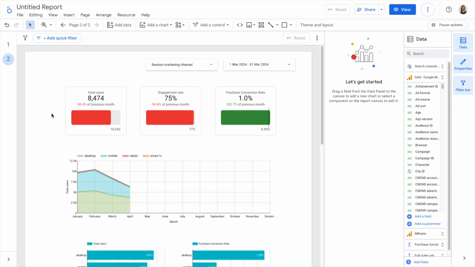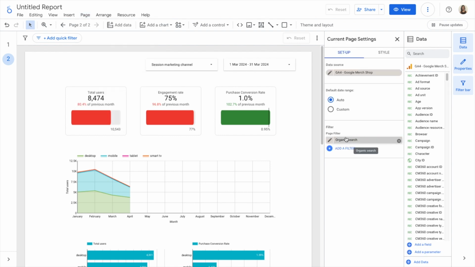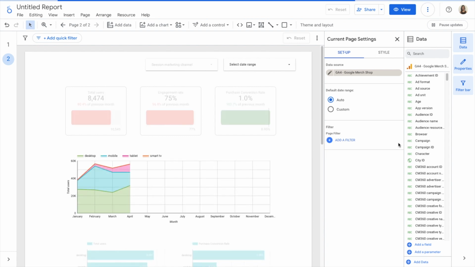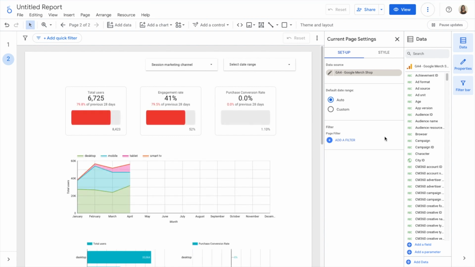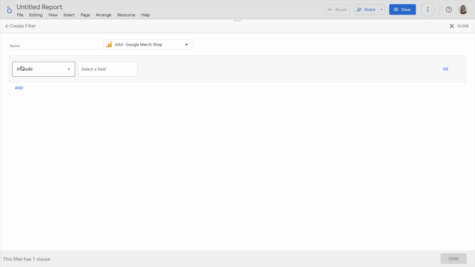And what I could do now is go again in my second page, go again to Page, Current Page Settings, and change this Organic Search filter by a Direct filter. I'm going to remove the filter, and then I could add the filter from here, Add a Filter, or I could go to Resource, Manage Filters, and add a filter.